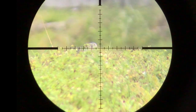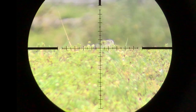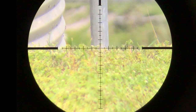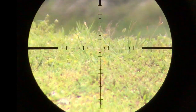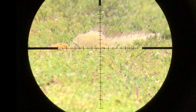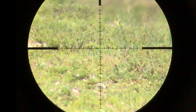So I just had to reload, and you can just barely see a head. So when I say I had to reload, I actually took the mag out when I shot that guy. I realized I had one last round loaded in it. We stuck it back in the gun, indexed it, and took him. So then I just had to reload both my mags and take that other one.